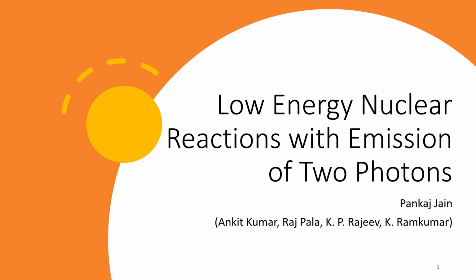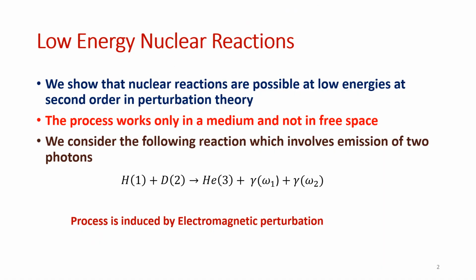The title of my talk is Low Energy Nuclear Reactions with Emission of 2 Photons. We show that nuclear reactions are possible at low energies as second order in perturbation theory. The process works only in a medium and not in free space. We consider the following reaction which involves emission of 2 photons.